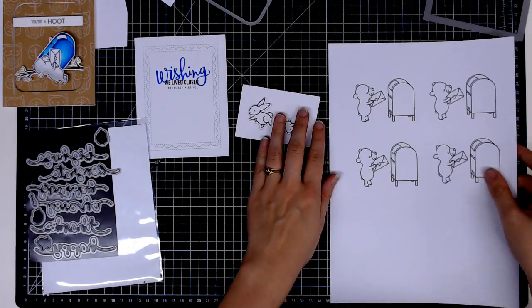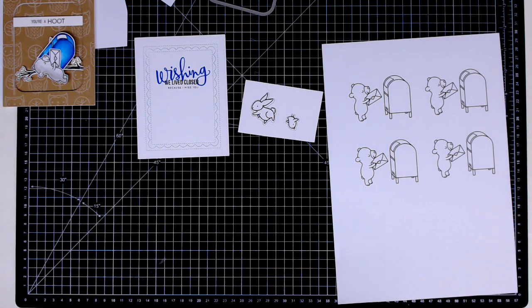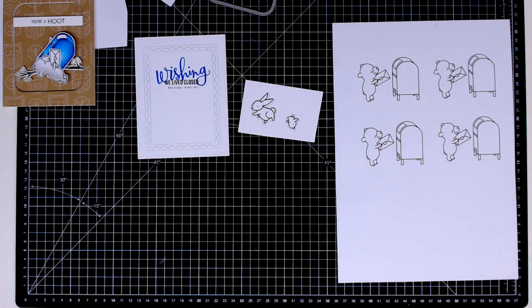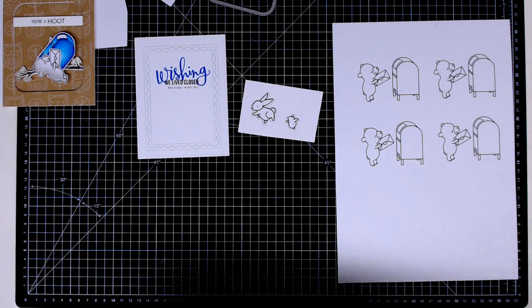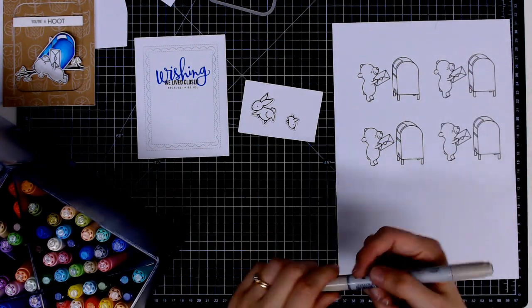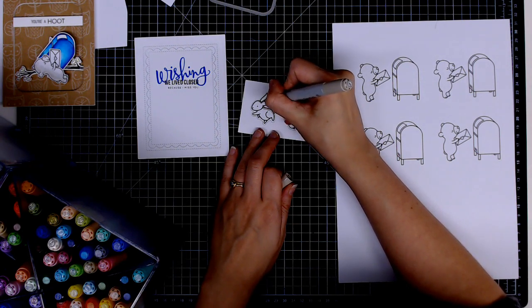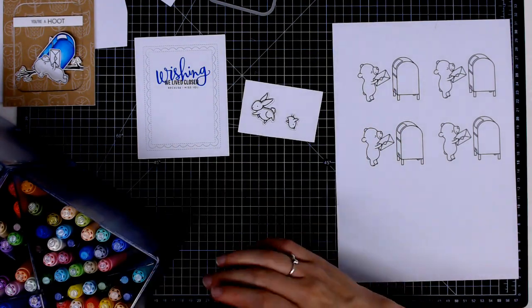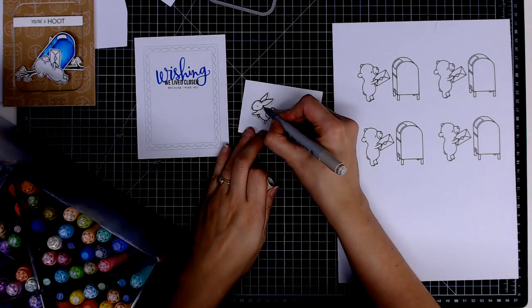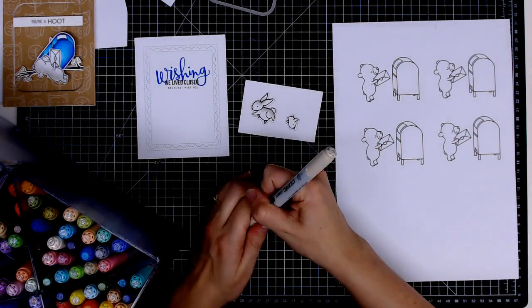So we're back to our bears with our mailbox. So one's a postbox, one's a mailbox. The older MFT ones are solid. Yes, they are. So they're a bit harder to, well, pretty much impossible, in fact, to line up. So you have to kind of cut it out first. Okay, let's see. So I'll have a little W3, just a tiny bit. W1. W0.